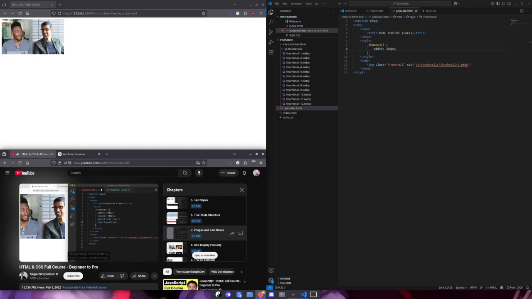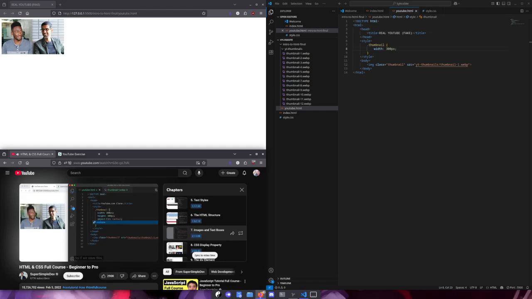Currently we're looking at the center of the image. We can set the object position to left to view the left side of the image, or we can set it to the right to view the right side of the image, in the case that the image doesn't fit in our area.